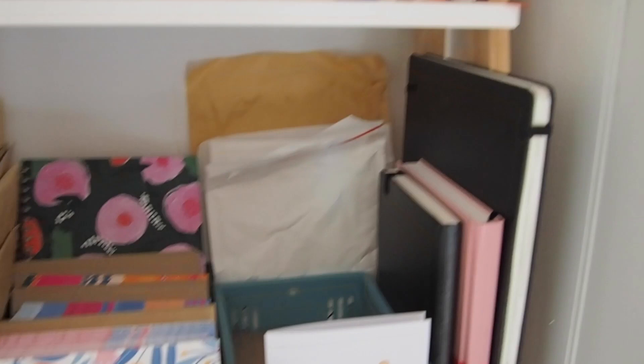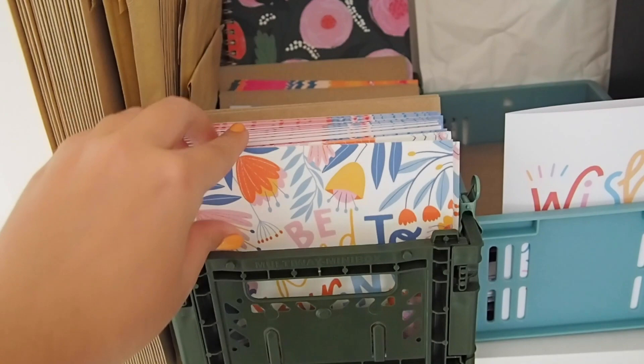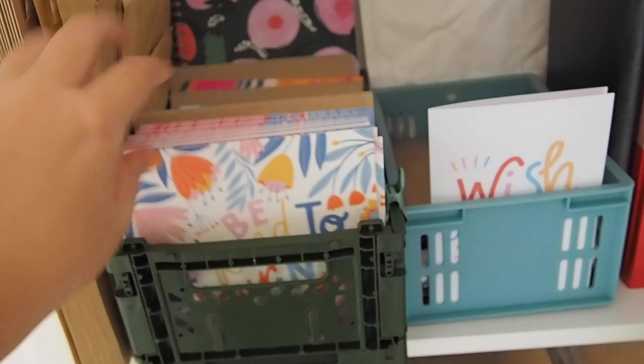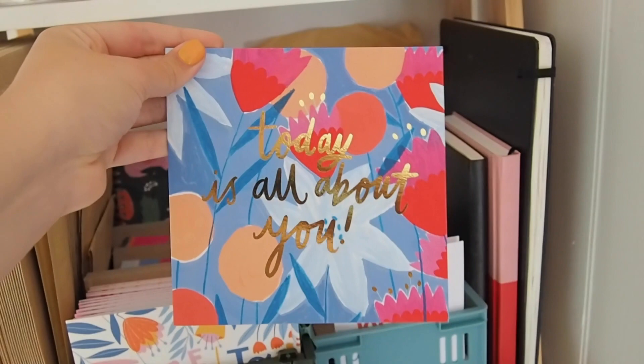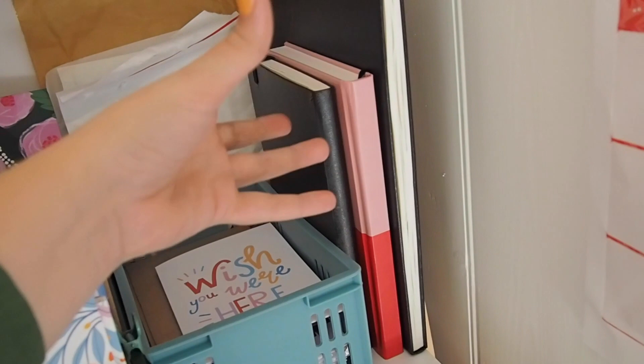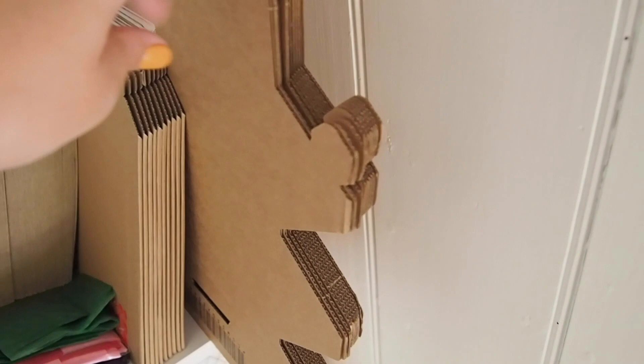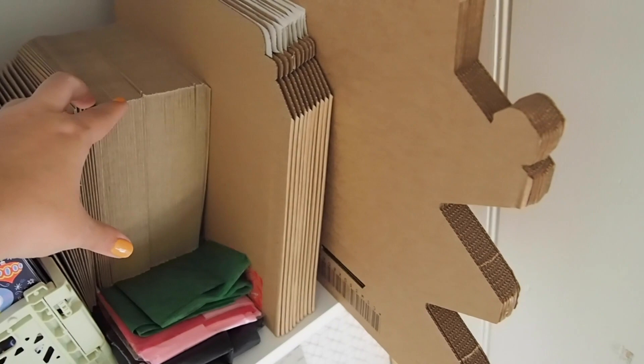I've got a couple of little books here, sketchbooks, and then down here is where I keep a lot of my immediate packaging — I've got more in another cupboard but I keep most of it here. I've got some of my new prints here, the Be Kind to Your Mind print, and my new foiled greetings cards. I've got some used up sketchbooks and a diary. This year kind of went to pot so we don't have many plans in it, it's kind of empty. And then I've got envelopes for Christmas cards, which are all here and ready, but I haven't launched them yet — I will soon, I'm just not sure when.